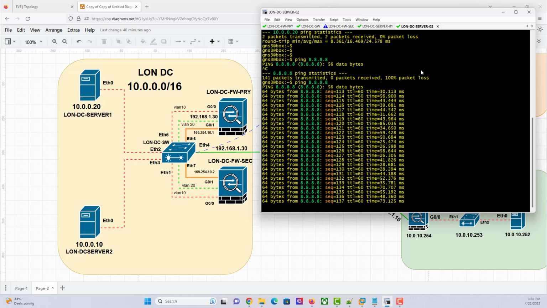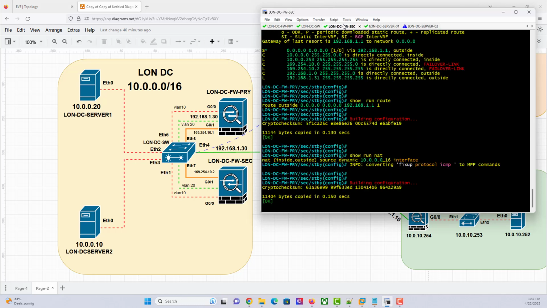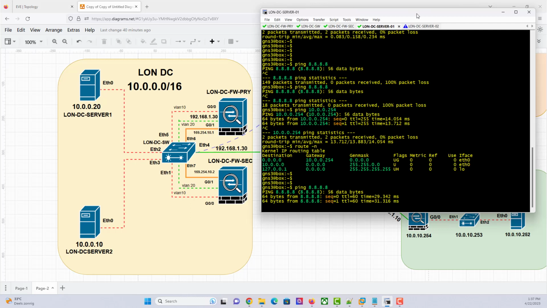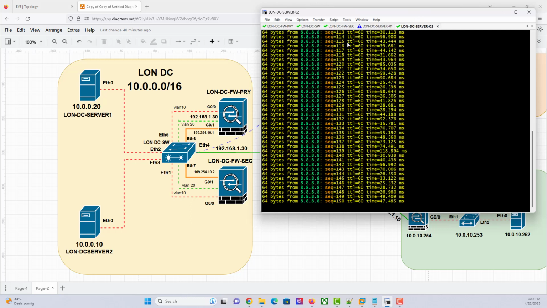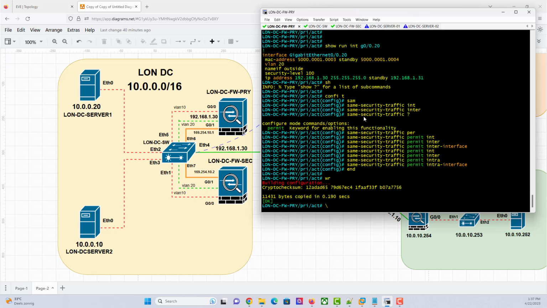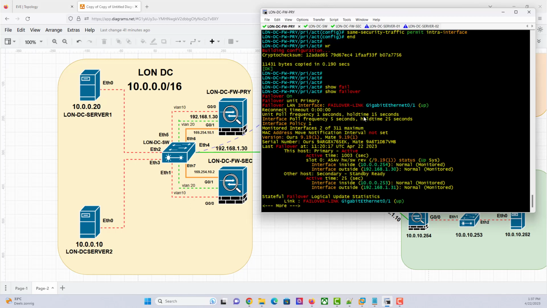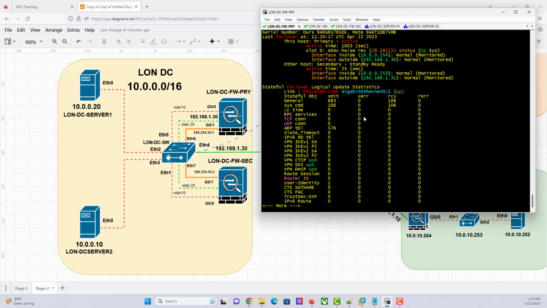Yeah, so now we can reach the internet, right? Now we are able to reach the internet. So from here, I should be able to ping the internet. Fantastic. So there was really nothing wrong with our configuration here. So if I say show failover, yeah, failover is still on.